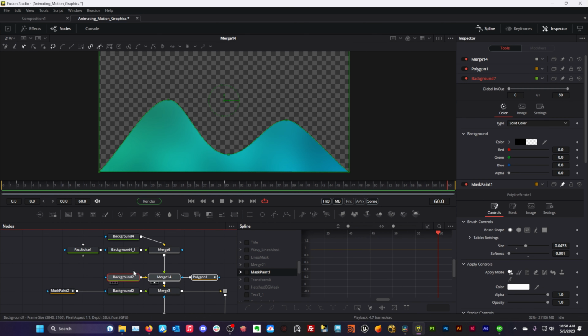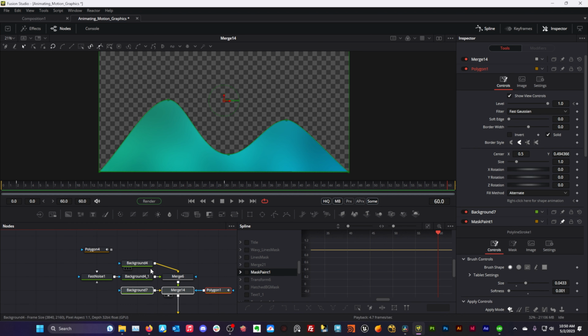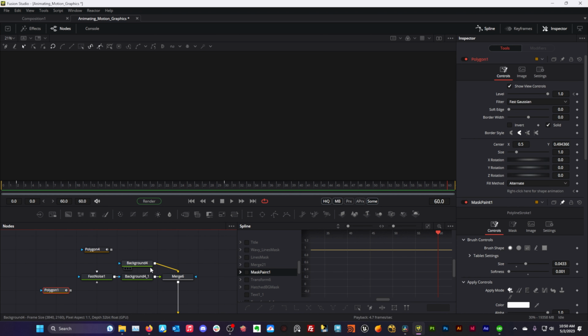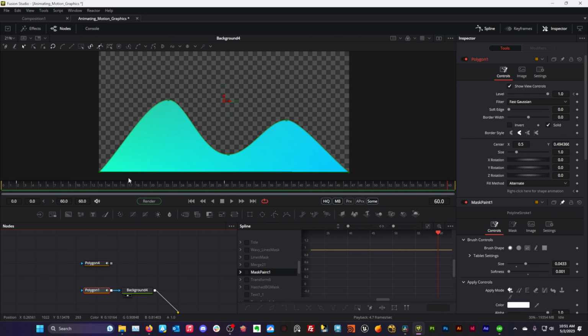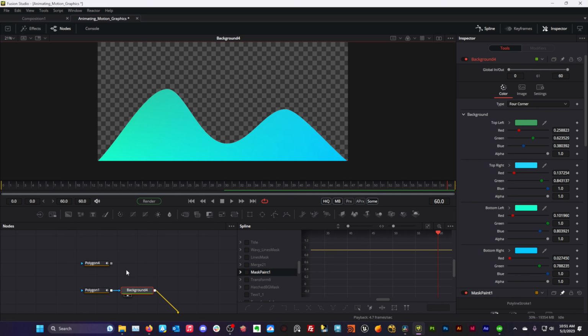You could even, if you want to import a video of some kind, bring that in and mask it. Let me undo all that, so now everything's all cluttered. So yeah, instead of this cool gradient, you could replace this background node with a loader node or a media in node if you're working in DaVinci Resolve Fusion, and mask it out that way. There's a million things you can do there.